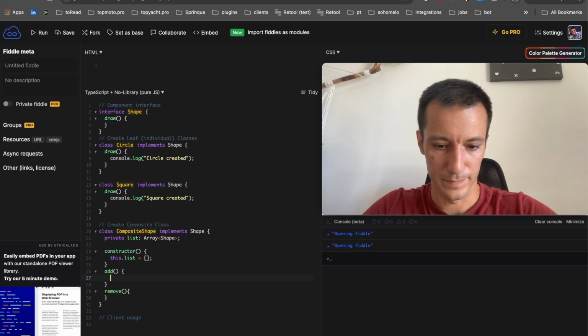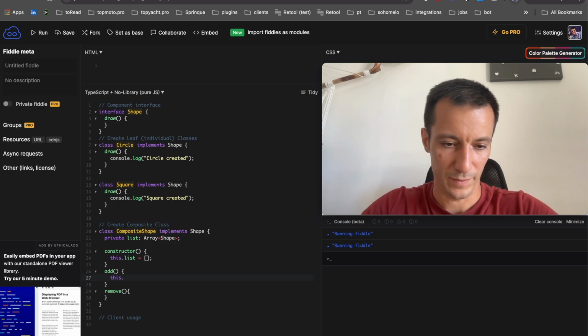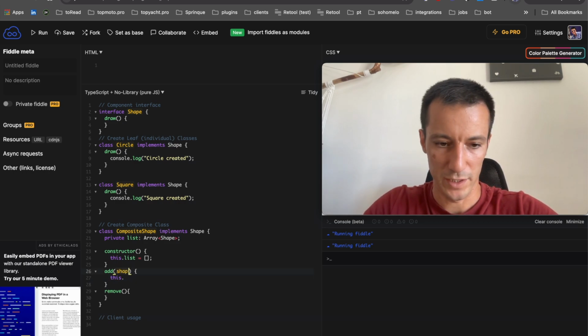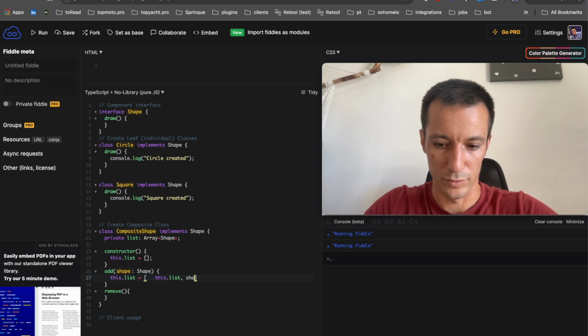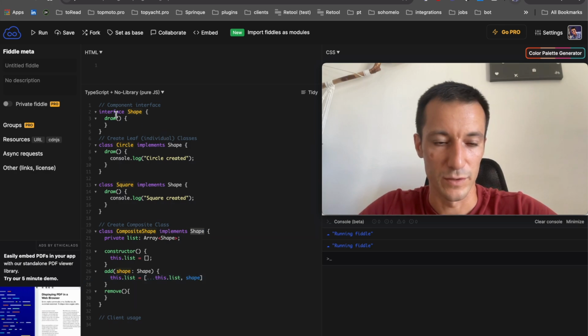So here this, and we will get the shape of type Shape. This list will be the existing list plus the new element. And as we implemented the Shape interface, we should also have this draw method.